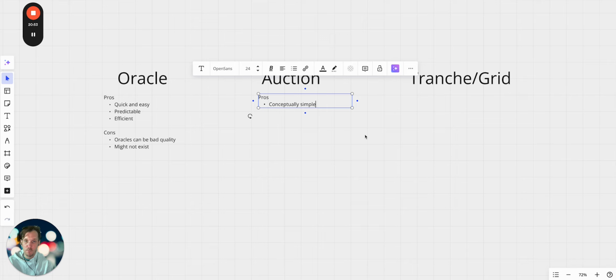So this is actually a really important point, that it's simple to run an auction. It's not as predictable as Oracles, because you don't know when someone's going to take the other side of it, but it's still relatively predictable and efficient. But it's not as good as the Oracle, because the market can overshoot, actually. So I'll actually add that as a con. If you're running an auction and you run it too fast, you do run the risk that you are changing prices so quickly that nobody could respond in time.